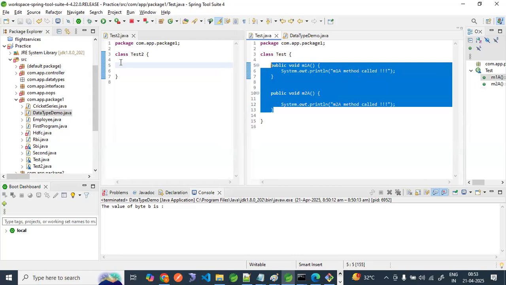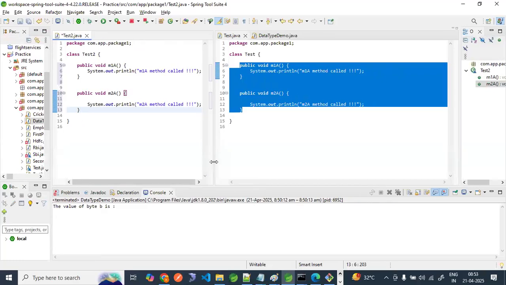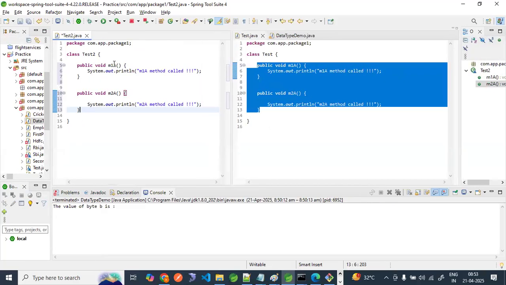Paste this method where? In the second test class. I am keeping this in another class, just changing the name so that we can understand.